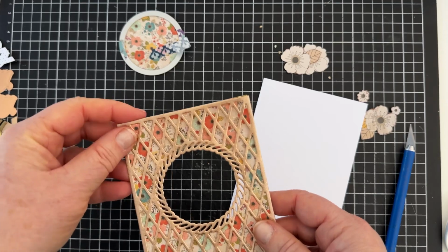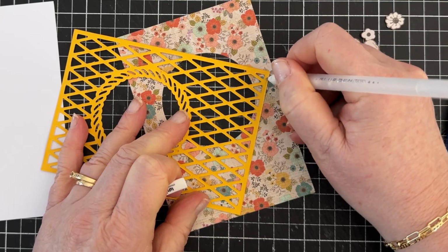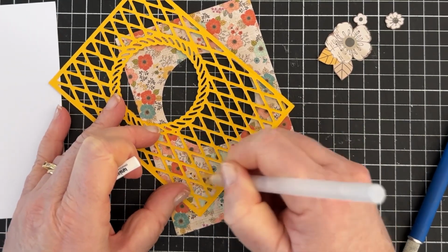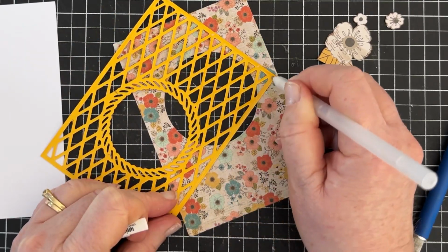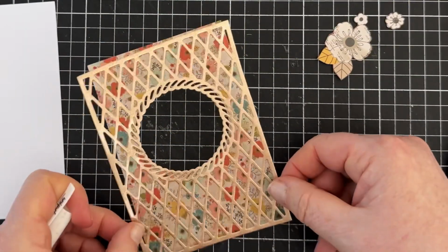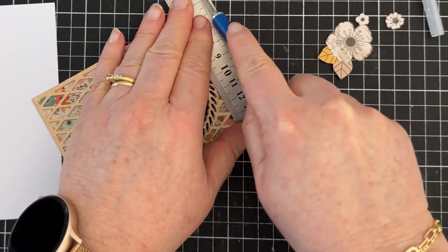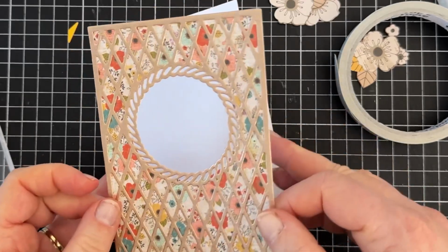And I'll use that circle on a different card too. Nothing goes to waste. For one of these cards, I used double adhesive tape to die cut it. And with this one I didn't, so I'm going to use my Uniquely Creative glue pen, and it's really good for adding glue to fine die cutting like this. It will take me a while, even with my metal tipped glue, and might get a little bit messy otherwise, so this is perfect. And I'm not going to do every single line, but I will just crisscross some and make sure that the main parts are stuck down, which means that the middle parts will then stay secure too.